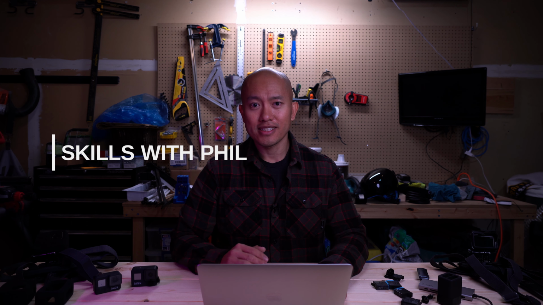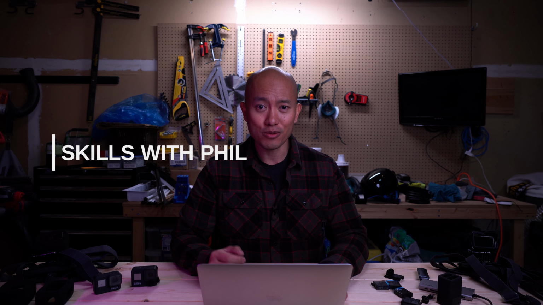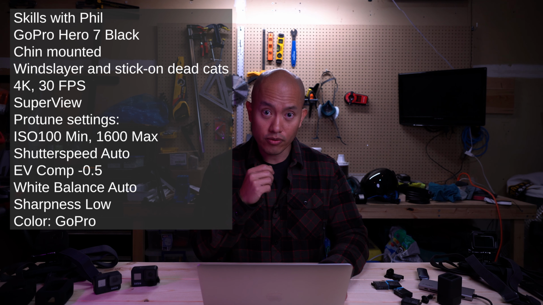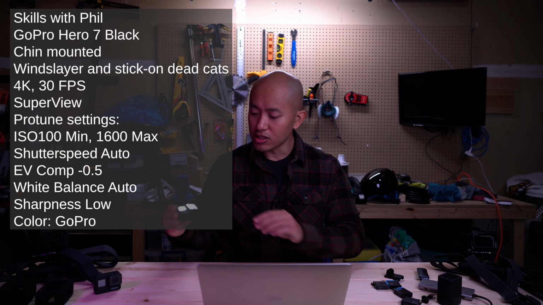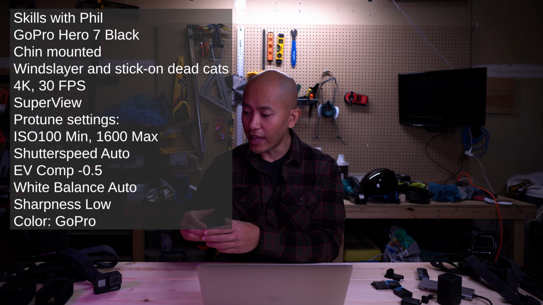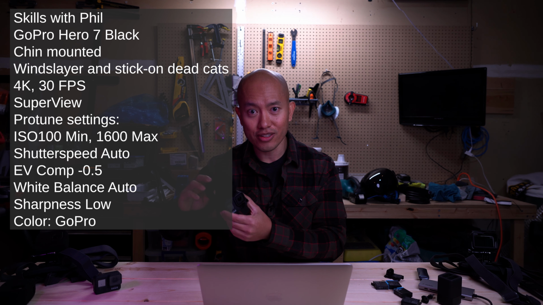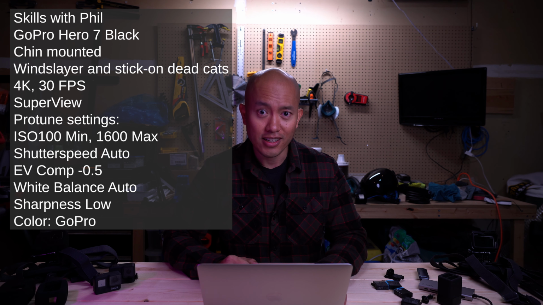Now the next YouTuber I'm going to talk about is Skills with Phil. Skills with Phil has really awesome videos. I love some of the stories that he's telling on there. It's been really cool to follow him as well. Now for him, he's got a GoPro 7 Black, at least in the video that I watched of him. He does do the chin mount on a full face helmet as well. Now for the audio on his video, he actually uses the little fuzzy things around the mics on the GoPro, and he also sticks a wind slayer on the GoPro as well. So he's kind of got double wind noise reduction happening on there.